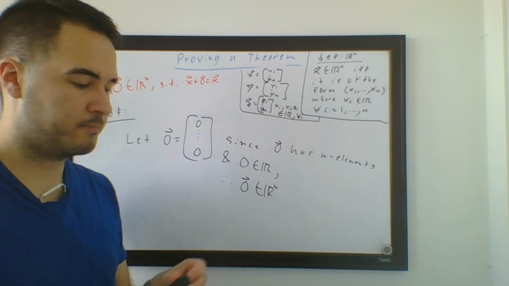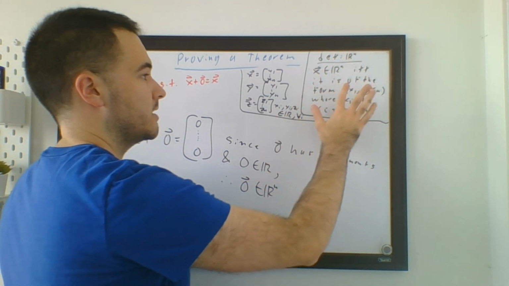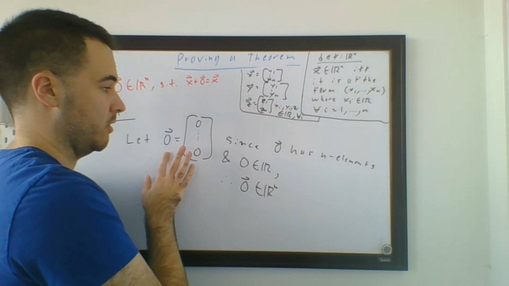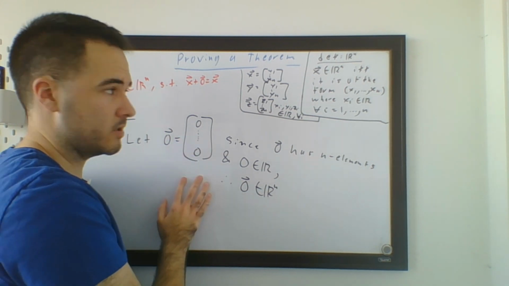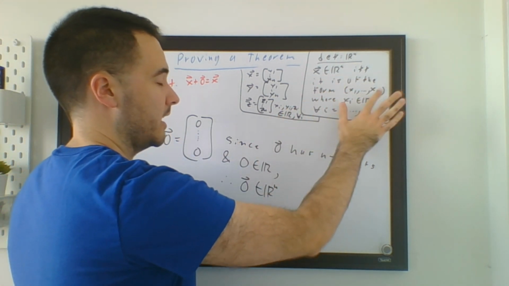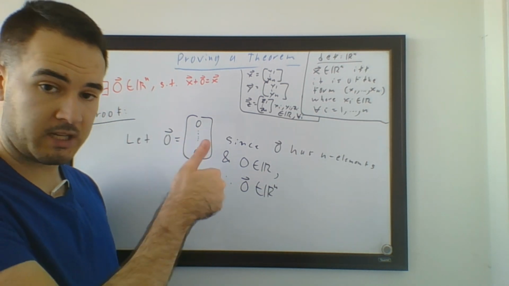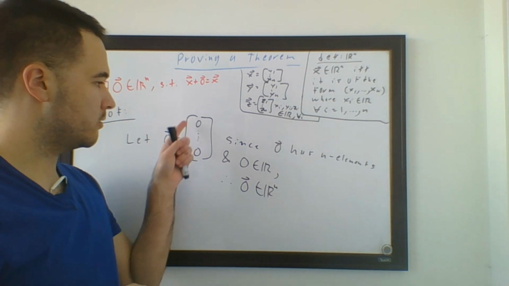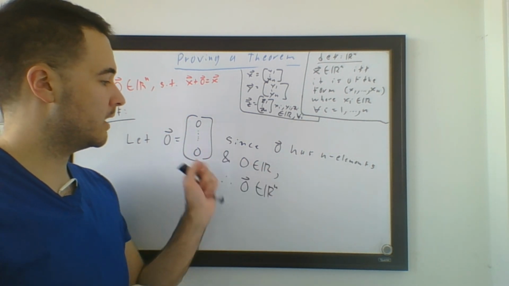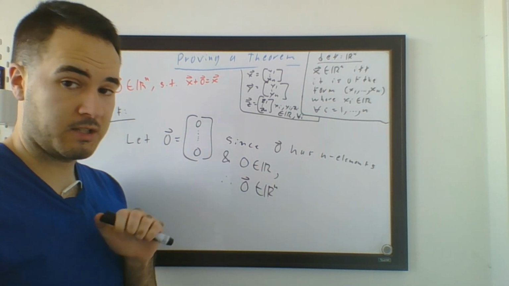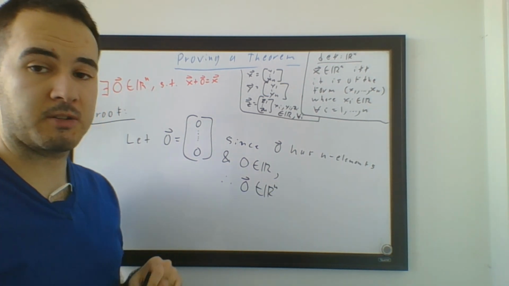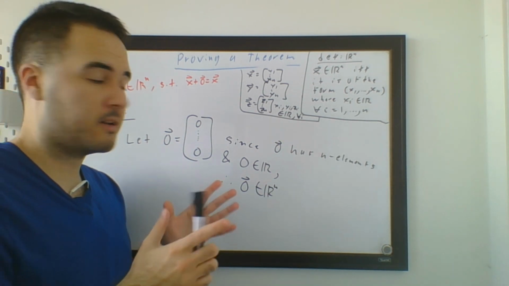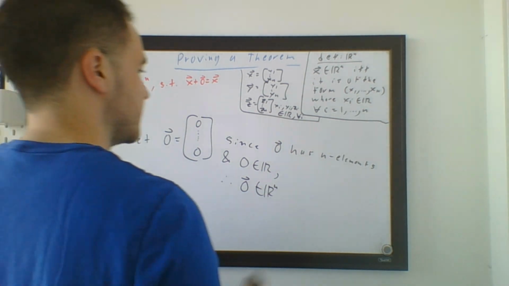So let's go over that quickly. The definition of Rn stated that in order for a vector, in this case 0, which we've defined here to be n elements of 0, they have to be of the form x1 to xn. Great, they've got n elements, that's the first one, where each of these are real numbers. So we stated this had n elements, and each of those elements is a real number. Therefore, our zero vector is a vector within Rn. Great, step 1's done. Now let's move on to the second.